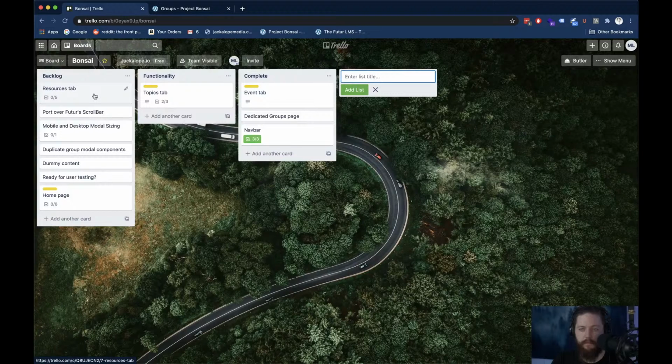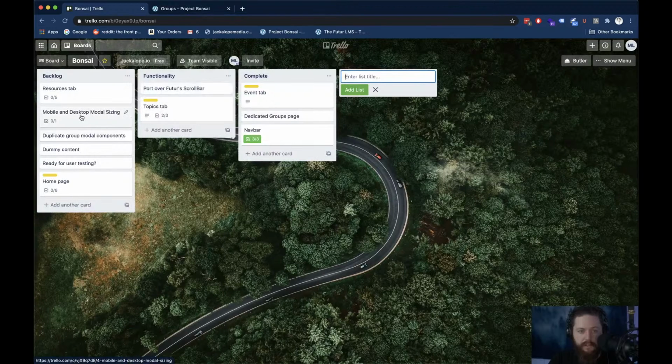Resources tab. That one's pretty aesthetic. We know how to do all of the functionality. It's pretty much already there. Port over features scroll bar. Okay, that one's a little more functionality. I mean, it is aesthetic based, but it does add functionality as it cleans it up.